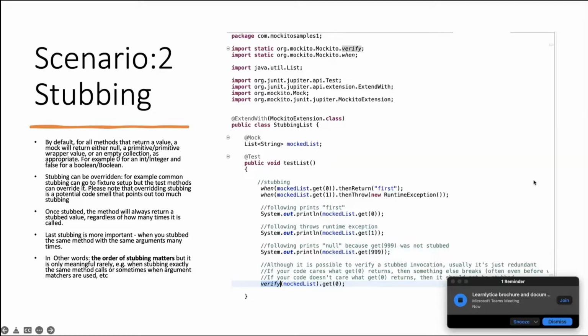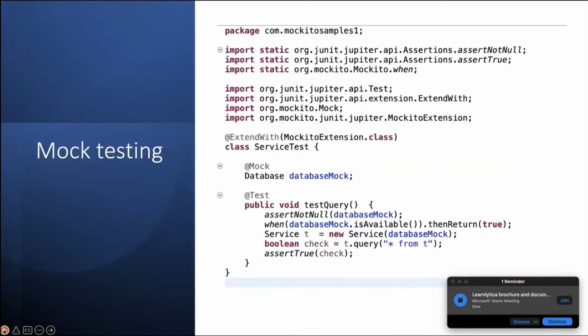So this is how you will be stubbing. Three or four things that you understood from here are thenReturn and thenThrow. Also, if you go to the previous slide, the first configuration that you did used thenReturn with a Boolean.